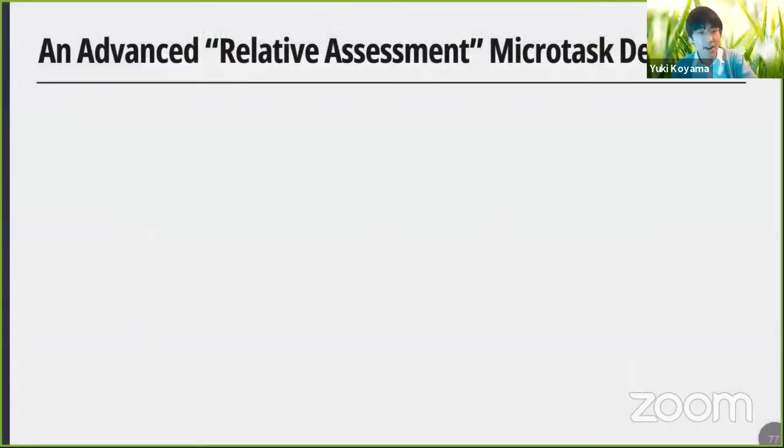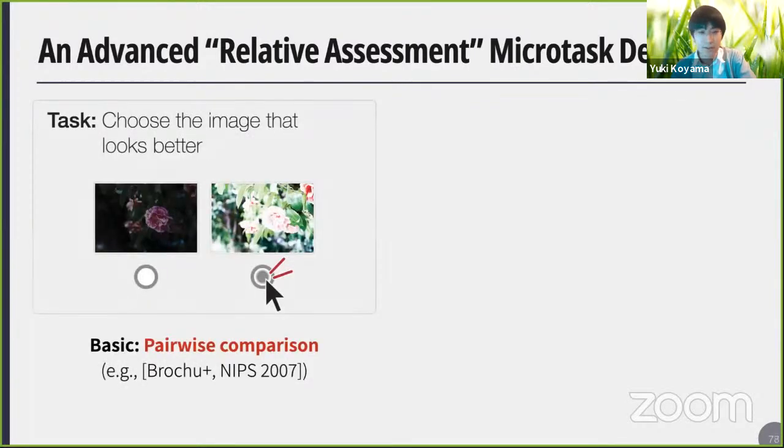The key idea is to use a microtask design that is different from the previous work. The previous work used the pairwise comparison query, which can be the simplest relative assessment task.